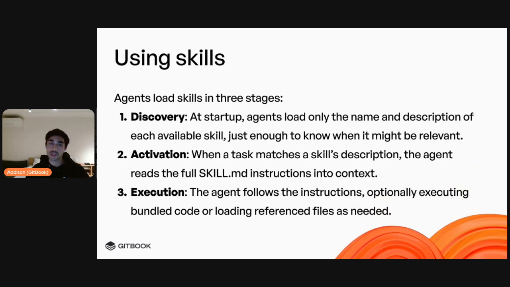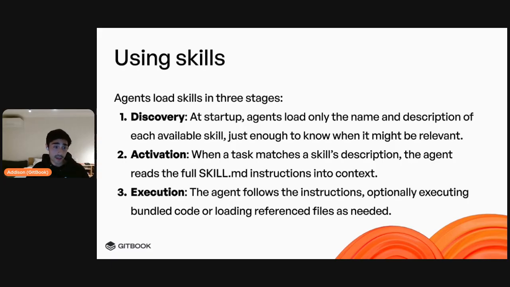So how skills are used by AI agents is that they're loaded up in three stages. When an AI agent starts up, it will load all of the skills that it has access to. Some of the required things that a skill needs to have are a name and a description. The name is the name of the skill that you want to use, and the description is the context on how it should be used. So if it comes up in a chat with AI, it knows when it should use that tool. Or if you ask it to, you can say, hey, use the GitBook skill, and it will know that it needs to use this set of instructions and files.